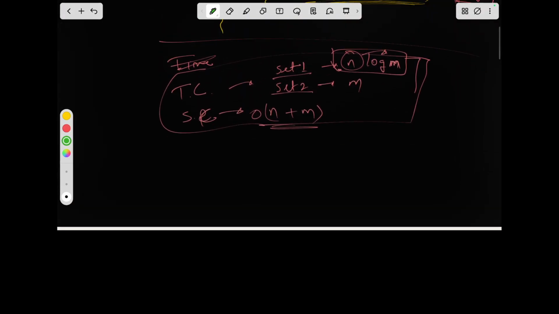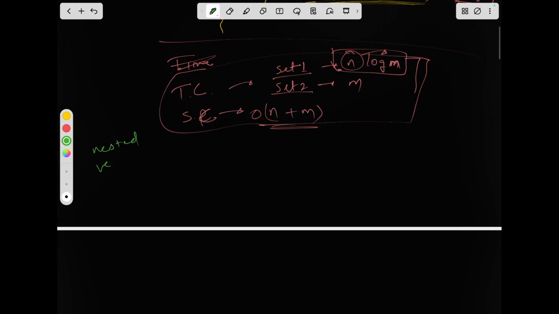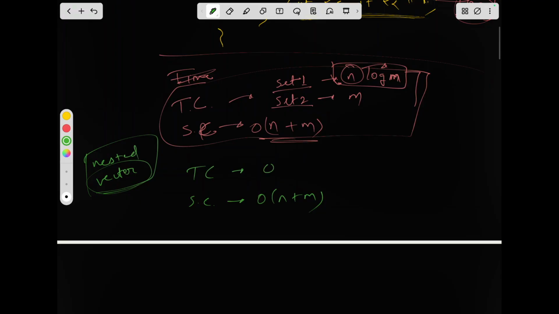Now we have written code with nested loops and vectors, without using a set. In this case our space complexity will be the same, n plus m, but the time complexity will be big O of n into m, because we are using nested loops: i runs till the size of v1, which is n, and j runs till the size of v2, which is m.